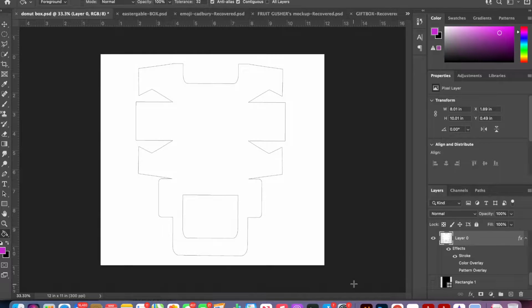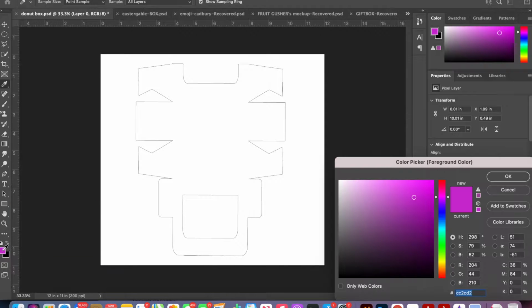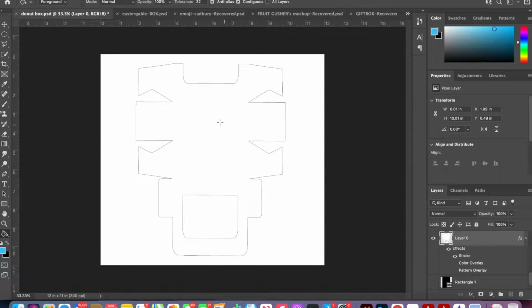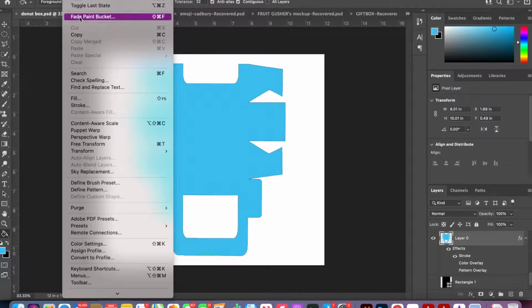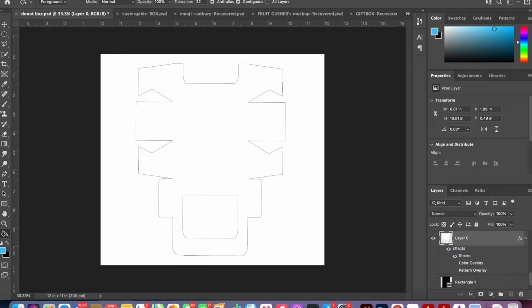The first choice could be using the paint bucket and doing one solid color. So if you were to go to the left hand panel, you can select the paint bucket, and then you could actually change the color here. Say for instance you want a blue background, you could do that and then add it to your background. So if we don't want to do that, we can do undo paint bucket.